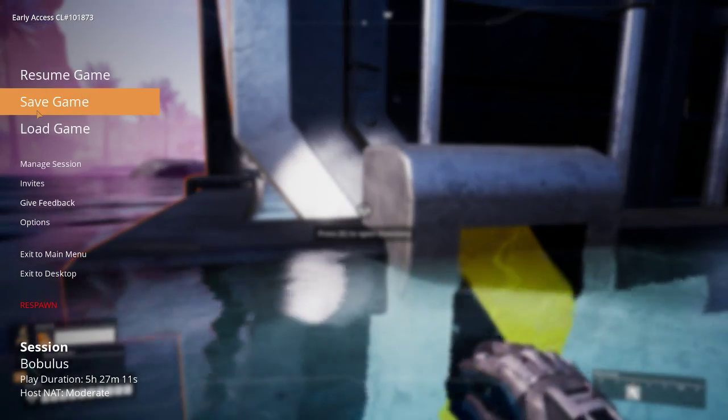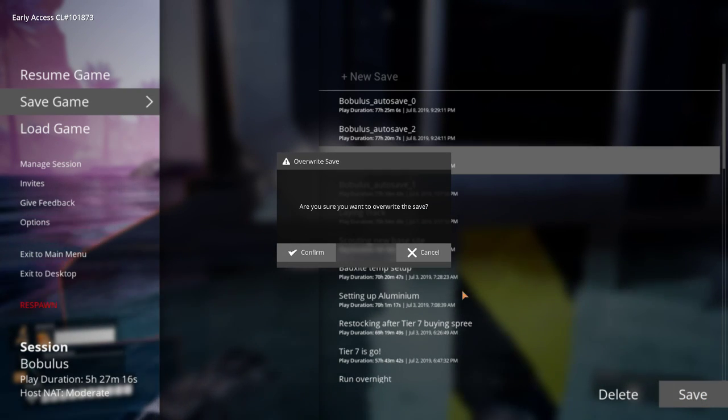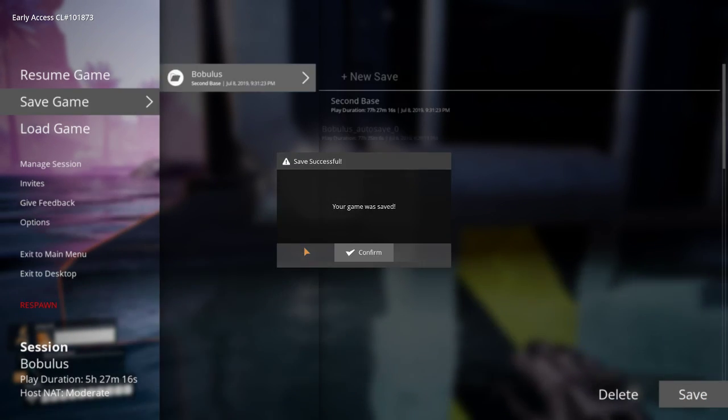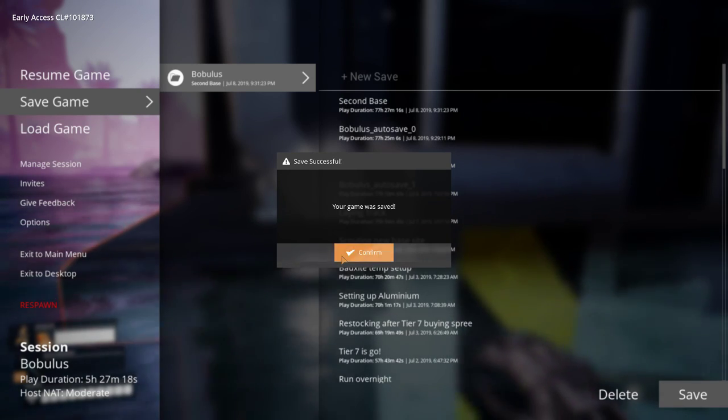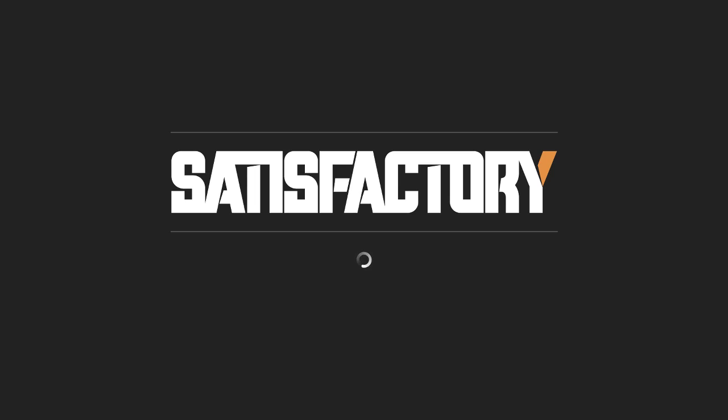Okay, I know what's wrong. I'm experiencing a weird bug. This is all new for Tier 7. I'm experiencing a weird bug where after I get out of the train, it's not re-enabling my player controls unless I save and reload. So one moment, folks.